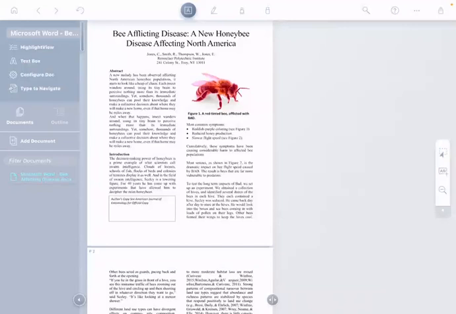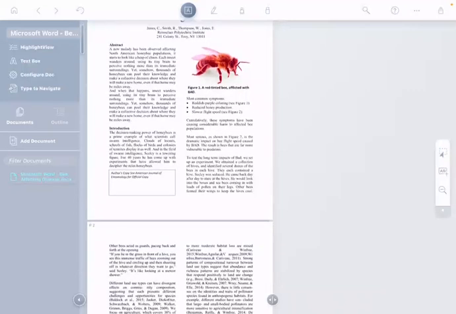Okay, so now that we've opened this project, one of the most powerful things about Liquidtext is bringing many different documents into the same project file, right? So for example, if we're studying a honeybee illness, we might have a document about the illness. We might have some documentation of evidence from honeybee workers. We might have some information about honeybee biology, all together in one project where we can bring the notes together, connect them, and so on. So how do we do that? How do we bring a second document in? Well, we go over here on the left, we tap Add Document.